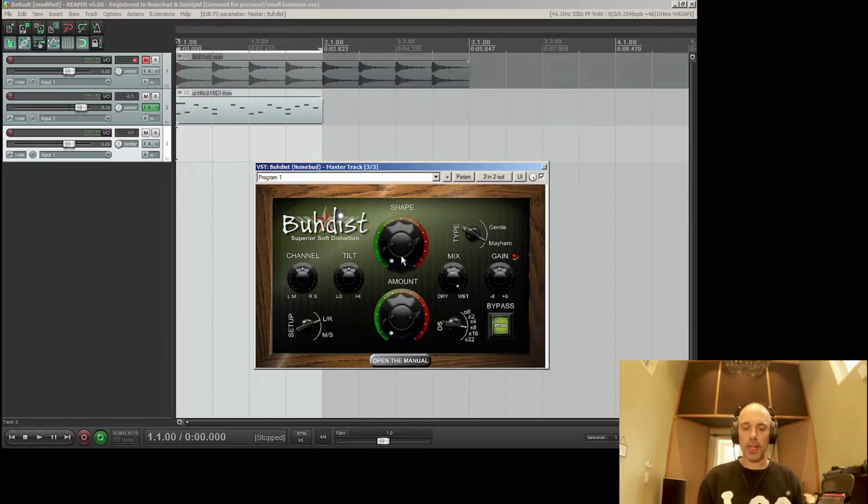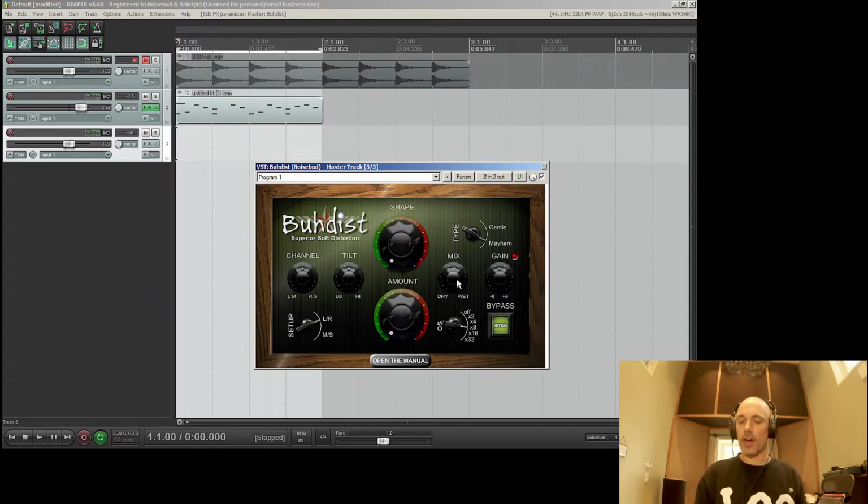The shape control is pretty much just cutting off the peaks in different ways, and it will actually distort in itself because it will change the waveform in such a way that it will sound like distortion. So you can use the shape control on its own or in conjunction with the amount, or just the amount and leave the shape at 0. It's up to you. You can create a different kind of distortion with those knobs.